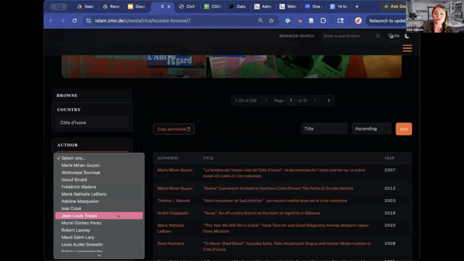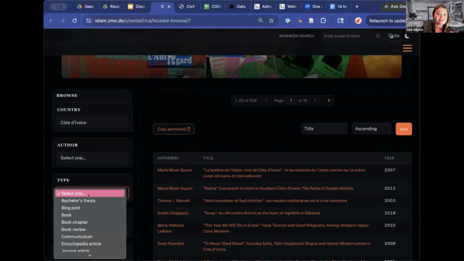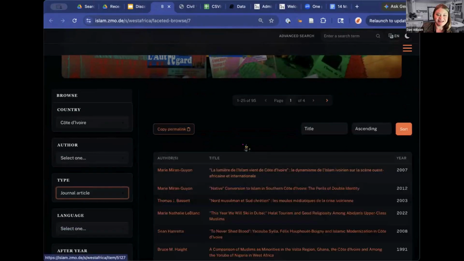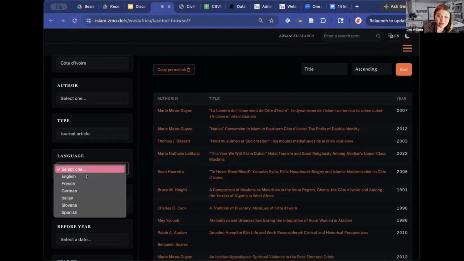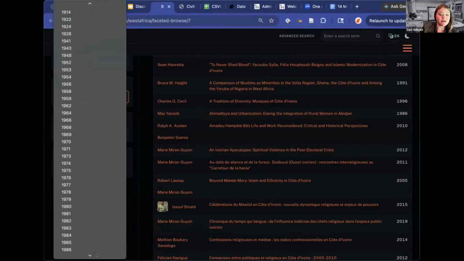You can also choose just a specific author if you would like to. The type of document that we're looking for as well, maybe a journal article, the language too. We get to just keep whittling it down. We have the years that we can choose. And so you can set this up differently too.